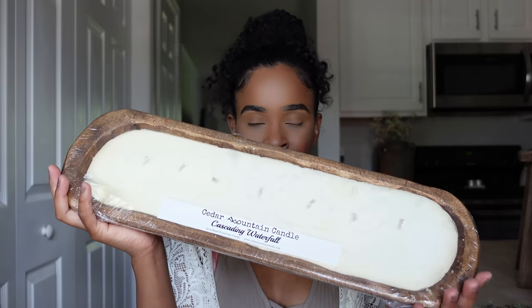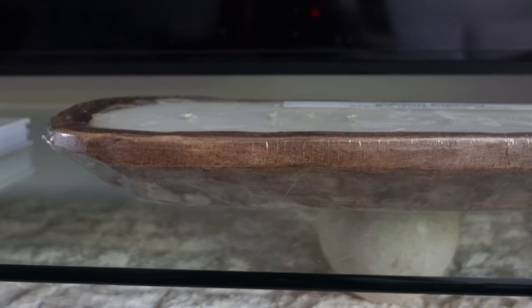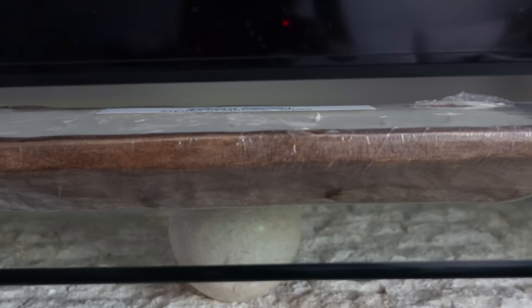Okay, so I've been having my eyes on these double candles, I think that's what they call them, correct me if I'm wrong, but they tend to be so expensive, and even though this was probably expensive, it was from the vintage shop, and I got this beautiful double tray situation with a candle. What I like about this candle is it actually smells good. The ones that I saw before don't have any scents, and this was $30. I know it's on the pricier side, but once it is done, you have a whole tray. So you're basically paying for the candle and the tray. So $30 is not bad, and it's so beautiful. You can always refill it and make your own candles eventually, which I'm planning to do because I don't have any experience doing that, but I would love to try this out.